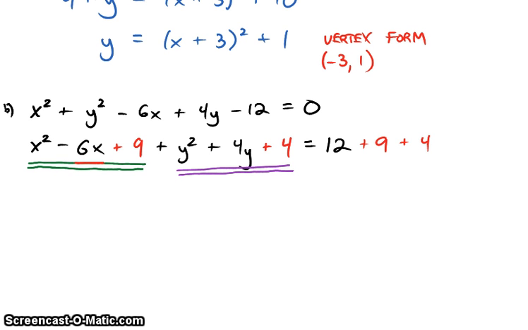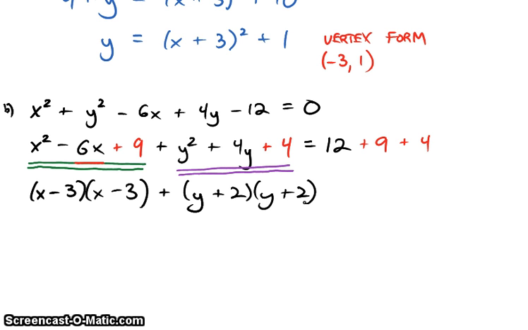Now that it's written, now that these underlined parts are perfect square trinomials, that was really hard to say. Now I can factor it. X minus 3 times x minus 3. You can confirm that x minus 3 times x minus 3 gets you x squared minus 6x plus 9 just by FOILing, distributing it. I'm not going to do that right now, though. So y plus 2, y plus 2. If you factor it, and get two factors that aren't the exact same, then you did not complete the square. You completed maybe a rectangle, but you did not complete a square.